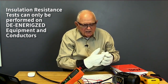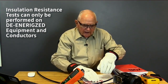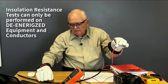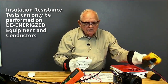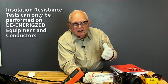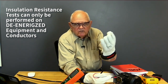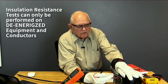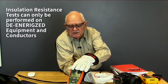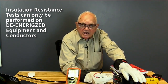And I'm going to take one test lead. I'll take the black test lead and I'll clip it on to ground. And then I have the red test lead. And this works the same way as I just explained to you on the ohm meter, in that the current leaves one test lead, travels out, flows into the windings. If there's any breakdown in the windings, the current would flow through the cracks or wherever it's melted, and that current would then flow into the metal frame of the motor, and the amount of current that flows back into my mega ohm meter, we call this in this case, because it reads out in millions of ohms, the amount of current that flows back in is calibrated to read in mega ohms of resistance.